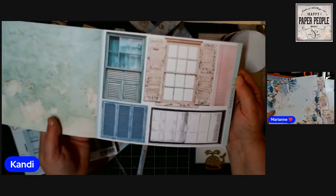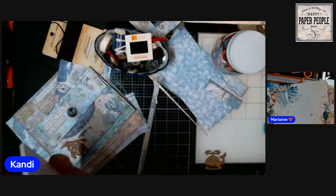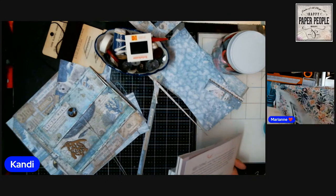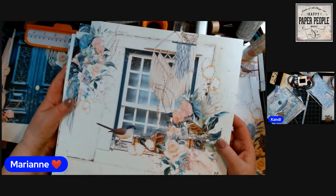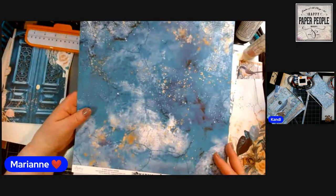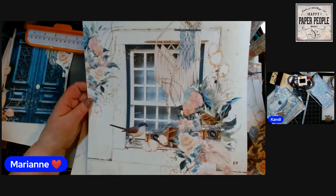Okay, those are cards. And then it repeats. Those are those two books. And there's more, but those are the two. There's a lot of them. Yeah, you could put a window on the back side. But I really love this side, even more than the window.